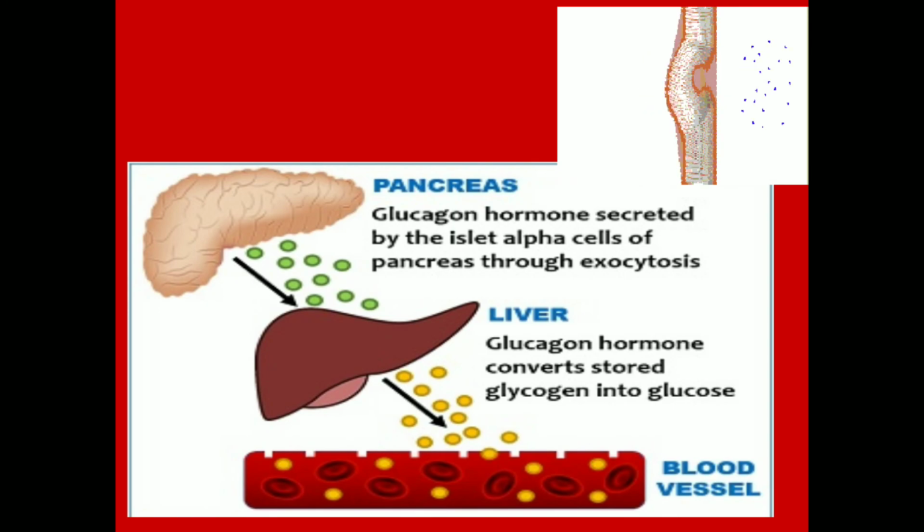So it is an example of endocytosis and exocytosis, wherein the liver will produce glucose and the blood vessels will receive or take in this glucose in the process of pinocytosis. Another example is that the pancreas also secretes digestive enzymes such as proteases, lipase, and amylases that are very necessary, especially in the process of digestion.